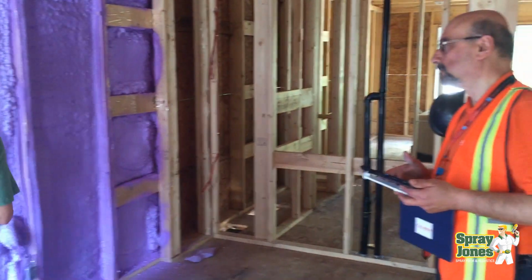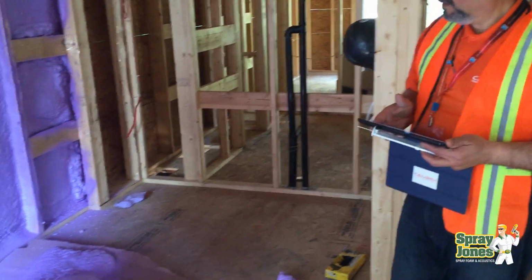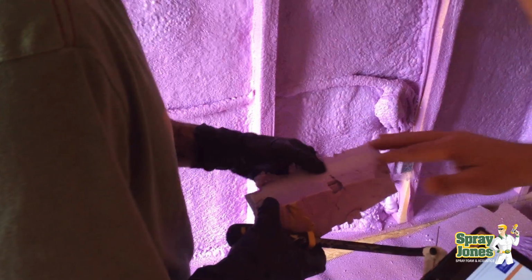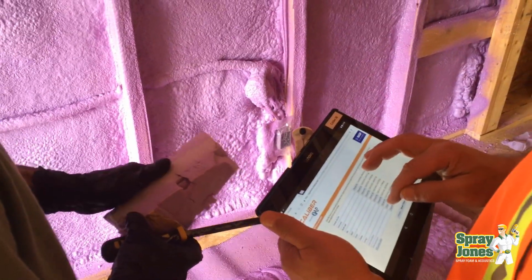We've even had foam fail the plug test because we got into wet OSB, wet concrete. It was damp, it was coming through, and it looked like it was adhered. Now, generally speaking, if it's not adhering, you're going to know about it right away. It's very, very rare that anything ever looks good but isn't good. Very rare.